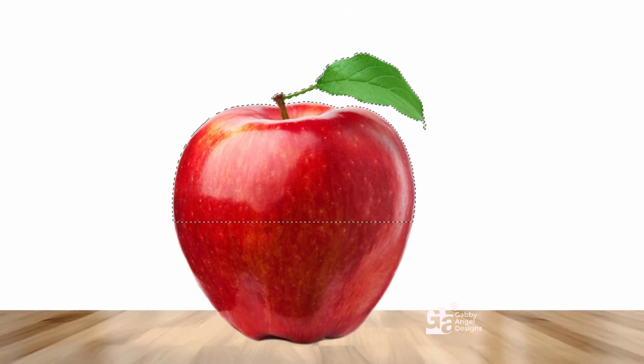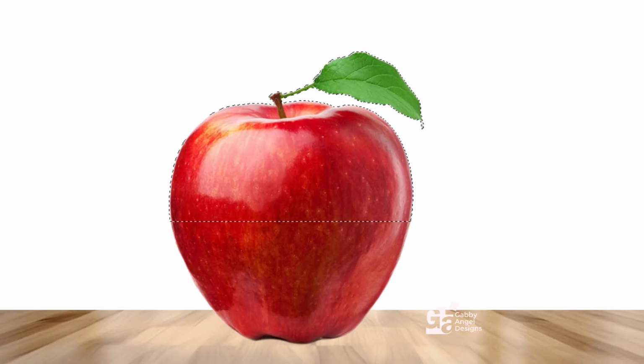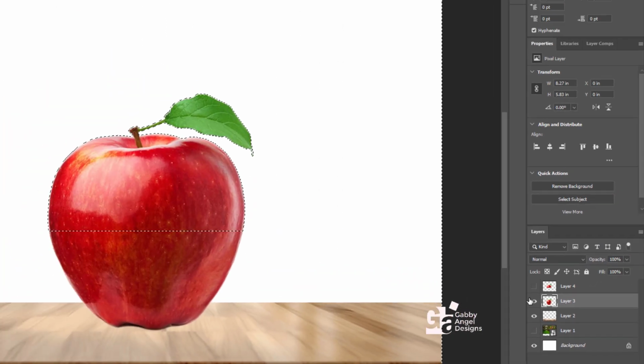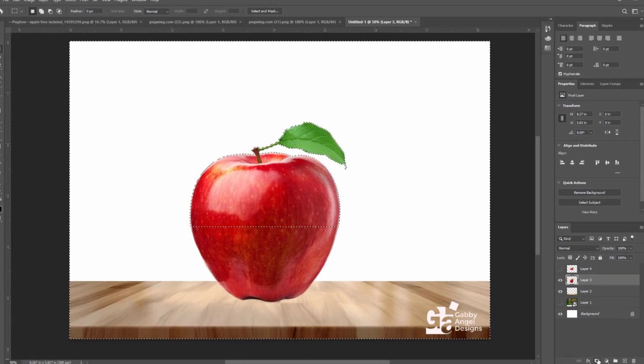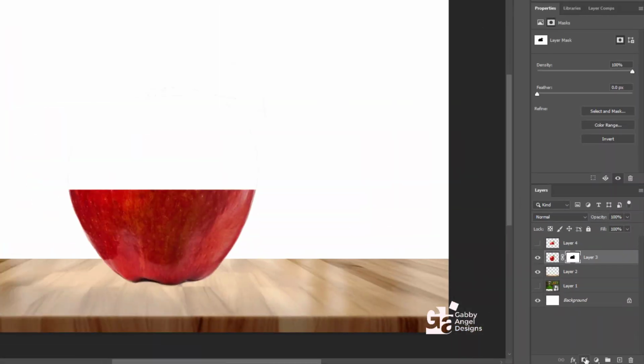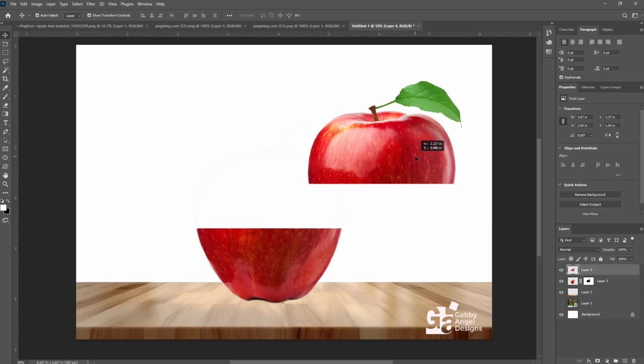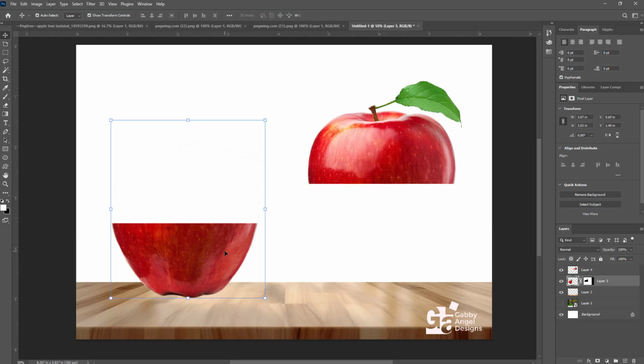After that, make sure that you have clicked on the whole layer of the apple, I am talking about the big apple layer, and create a layer mask like this. So guys, as you can see, we have divided the apple into two. We have one part and another part.